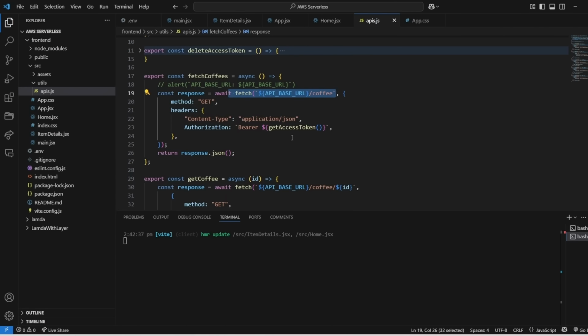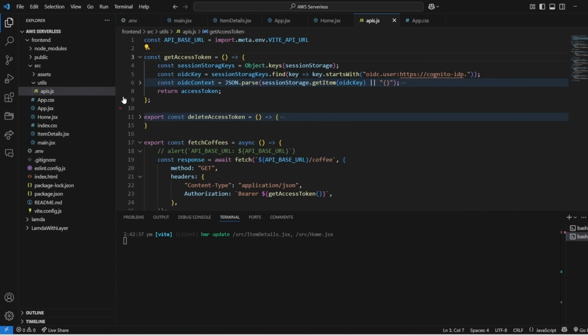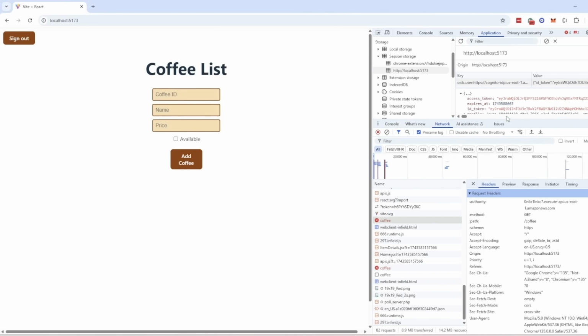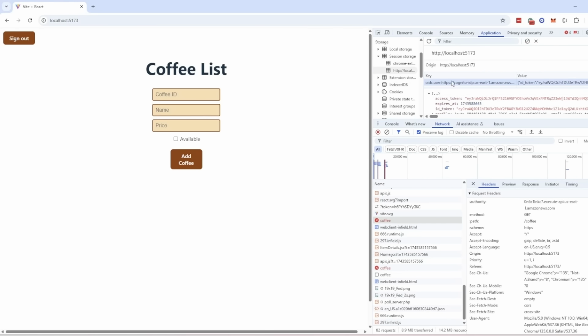And how we are getting the access token is that if I show the get access token function, from session storage we are looking for a key which starts with ydc.user. So as I showed here, we store it in session storage, and this is the key. So we look for this key, and then we get this object.